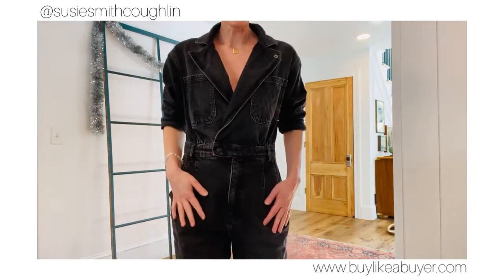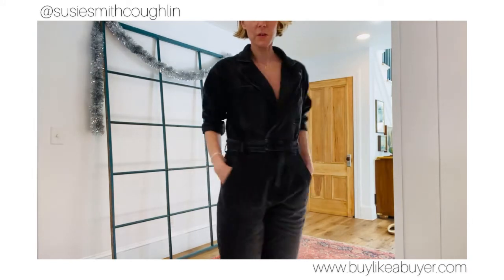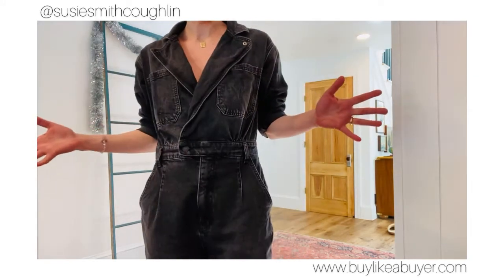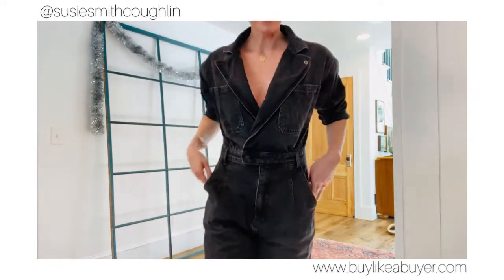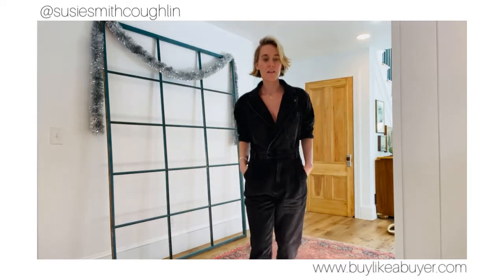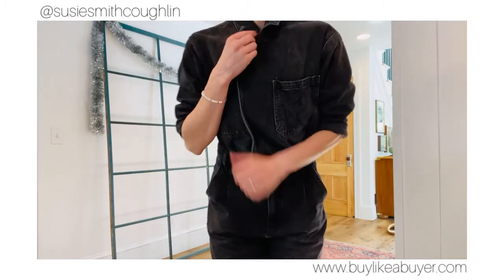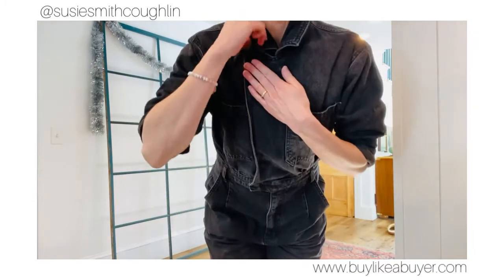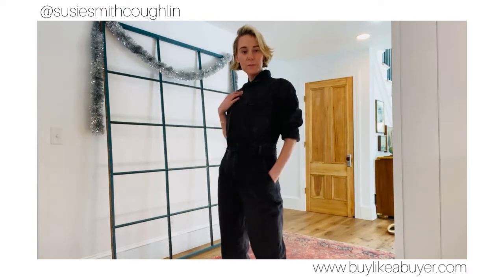So first off, it's denim, so that makes it seasonless, especially in the Northeast where you can really wear denim all year round. Secondly, it's got an open lapel, which is really nice, so you can make it sexy for date night. Put it with some heels, although I'll step back. And then you can also snap it up if you want that real boiler looking suit, you know, pair it with sneakers. So it's a real 2-for-1.